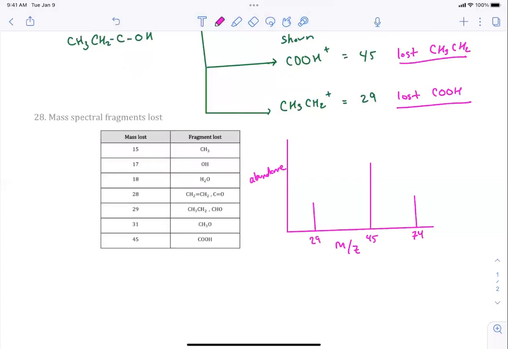And again, the heights don't really matter here. The IB will clean this up so you don't really have isotopes or losing an H here and there. You might technically have a peak at 73, but it's not important to our structure. It's obvious whenever you lose one, it's an H, so it's not really a challenge to deduce what's causing that.